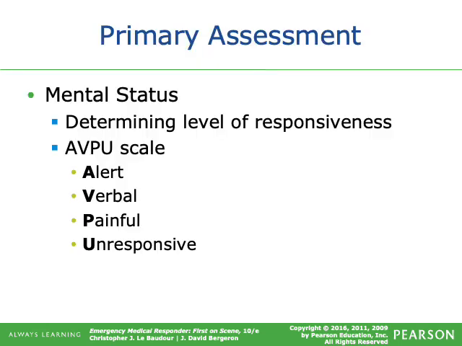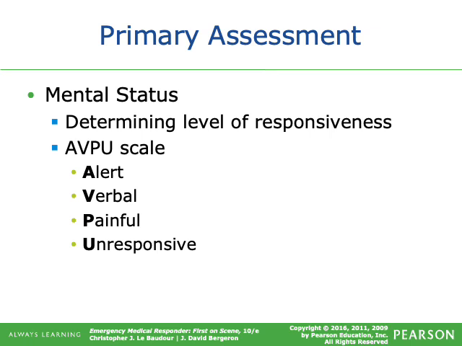All right, so when you're determining mental status, you're going to use your AVPU scale. You're really just checking for the level of responsiveness. So is this patient alert, which means do they see you walk in the room? Are they tracking you as you walk in? Are they responsive to verbal stimuli, which means their eyes are closed, they're not tracking you, they're not aware of you entering the room, but if you say their name or make a noise to get their attention, they're going to look in your direction and become alert?